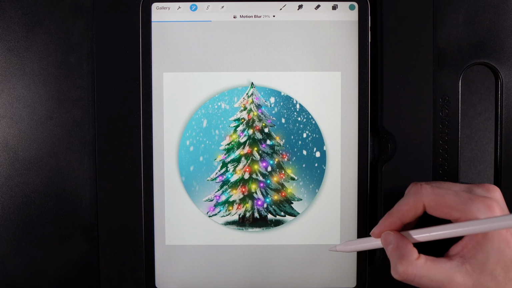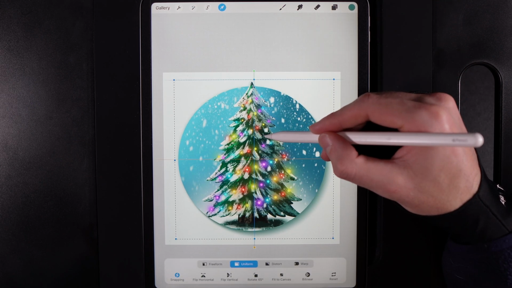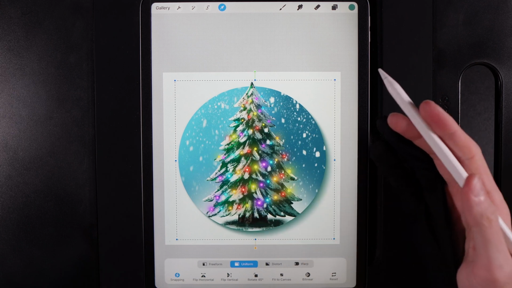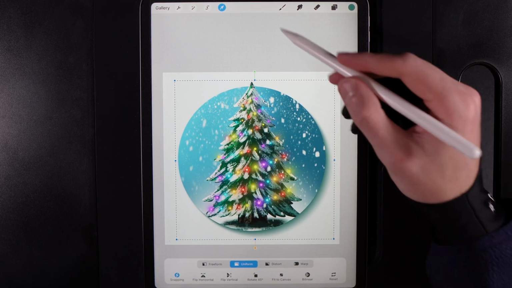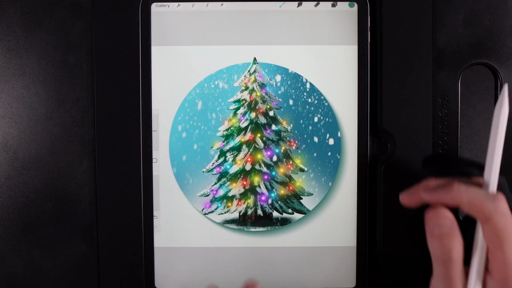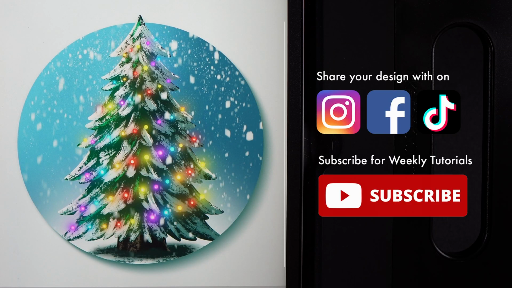When you drag down towards the bottom right, if you then grab your cursor and drag it down to the bottom right, you should be able to create that shadow, making it look as if this area here is floating above our design. And tap on your cursor when you're done. And if you pinch with 2 fingers and you go full screen with 4, you end up with today's finished design. So I hope you enjoyed today's tutorial.